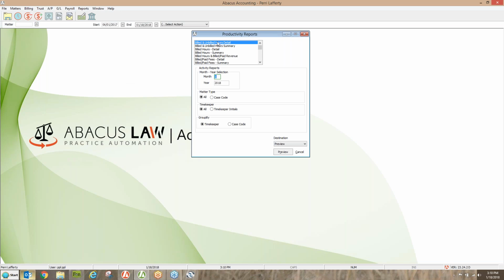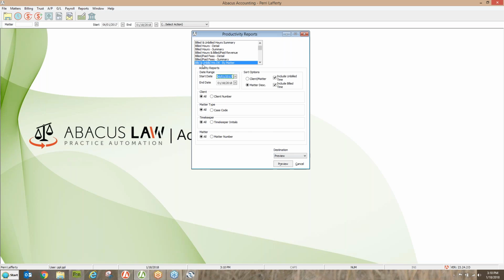You can look at it from hours versus fees, okay, fees that have been paid. Some of these reports do them by month, so you choose the actual month you want to see. Others, let's see, where's the one I really like? Here we go. Up, down one more, I think. There it is.